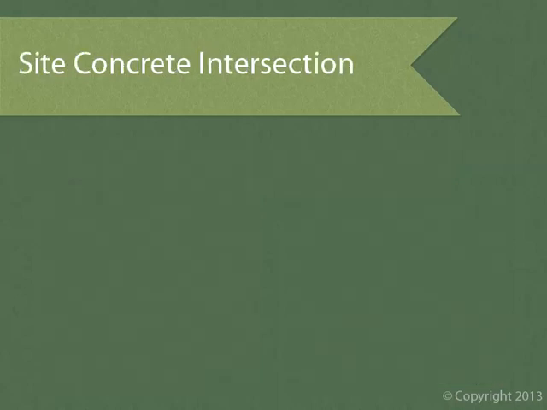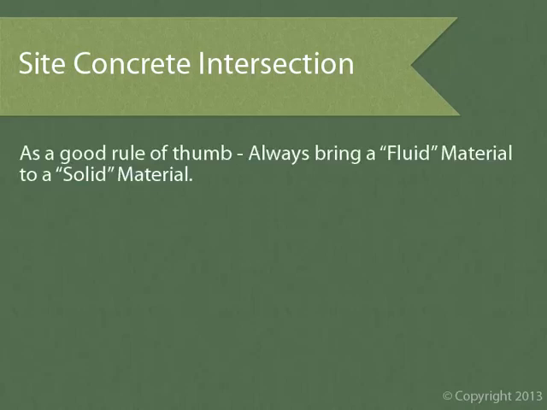Site concrete isn't an exterior skin material per se, but we do need to address its intersection with the building as part of the exterior skin coordination process. As a good rule of thumb, always bring a fluid material to a solid material. This is a key rule of thumb for constructability and for coordinating the intersections of the various exterior skin components. So let me explain what I mean by this.